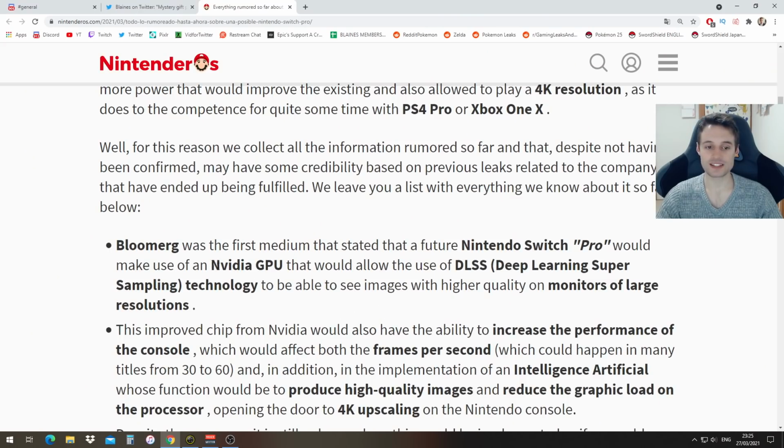Nvidia is working, this is something we know already, Nvidia is working with Nintendo to produce a chip that's going to have DLSS, which is deep learning super sampling technology, in the actual console itself, which is supposed to make the screen, which we're going to be getting an upgrade to in HD, apply it to 4K, okay? So basically it's not real 4K that you're going to be getting, but the DLSS makes it 4K on a screen, okay? So it just sort of does that without losing the quality somehow.